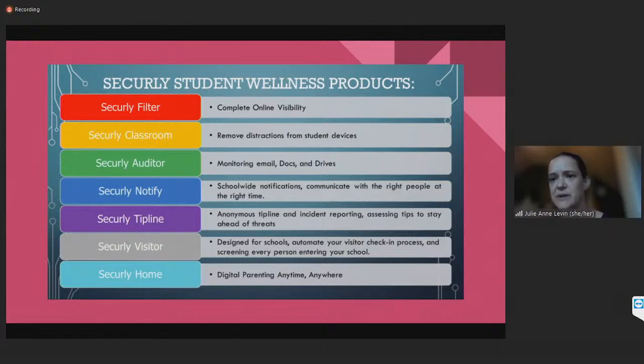So it would pick out those pieces and send an alert to the technicians and to the administrators. And then Securely Home basically does what Securely Classroom does, but parents would control it again from the hours of 4 p.m. to 7 a.m. So the hours that the teachers aren't on it, the parents could be on it. So those are a couple of things we've talked about in moving forward with our student wellness.